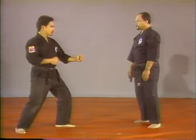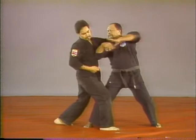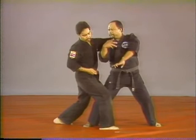Look at his posture, very relaxed. He waits till the last moment, then goes into action. He virtually knows what his attacker will do before he does it. He has developed a sixth sense.